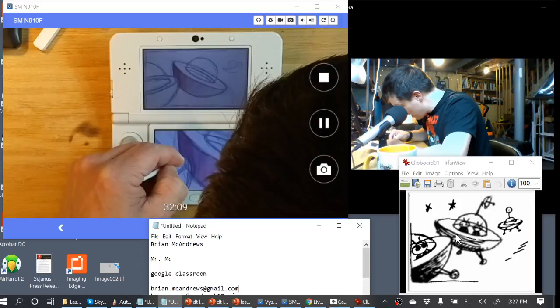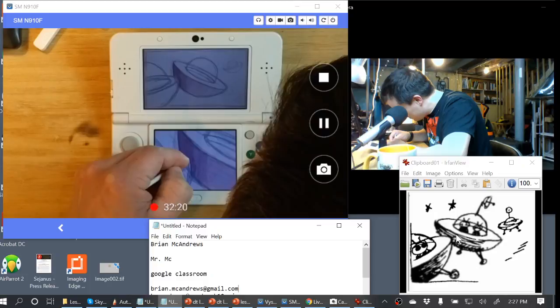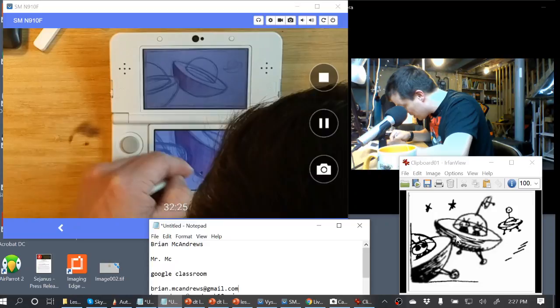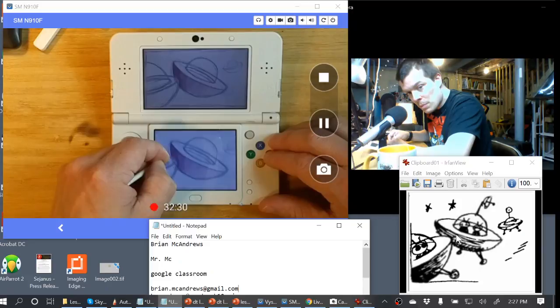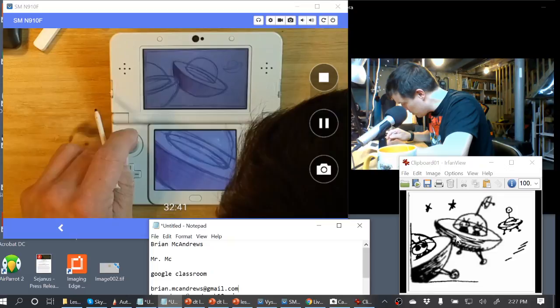It actually is, I find, the best way. It's got a little curved part. You can just stick it in your hand like that. Hold it like this. It's funny, you know, I wasn't really into this as a stylus, but now that I'm holding it like this and using it, it's perfectly fine. I don't think I'm going to block in the shadows on the inside of the ship, too. Nope, didn't mean to do that.